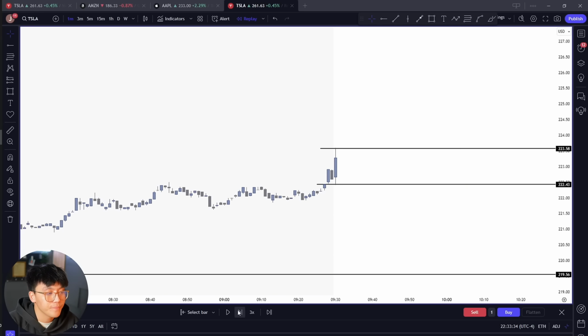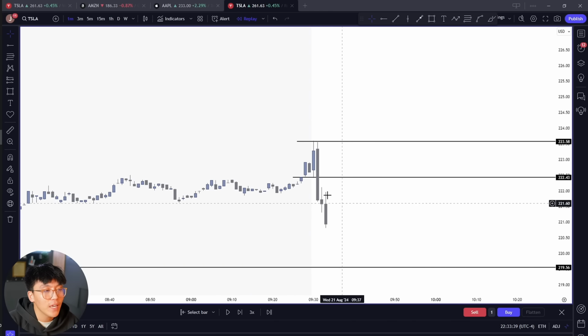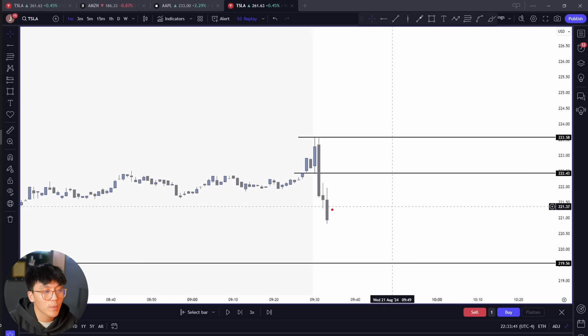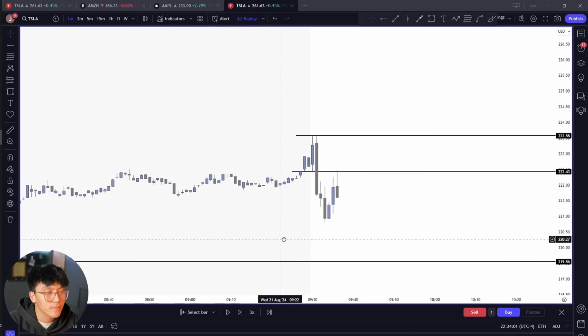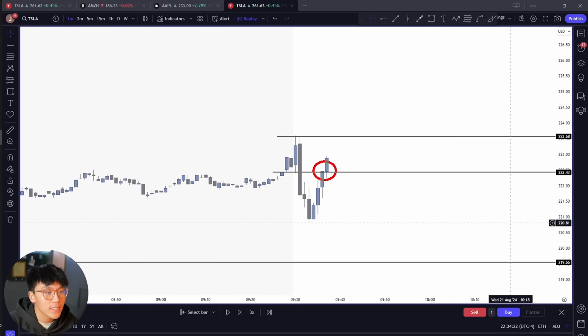So now let's play the tape. So right here, you can see that we have displacement towards the downside. What we're going to be doing is looking for the retest of your opening candle print for that continuation down towards your previous day's low. So you can see right here, price is coming back up towards your opening candle range low on the 1-minute time frame. What I like to do is wait for price action for confirmation around the key areas. So right now you can see we don't have a reaction, so I'm not going to look to take a short, right? I have to wait for confirmation around those key levels for me to have a higher probability setup. That's how I personally like to trade.